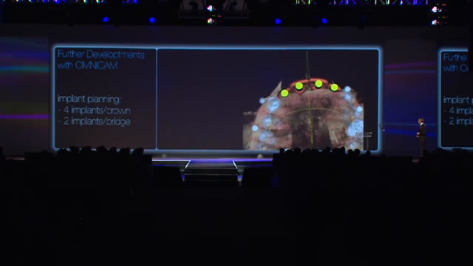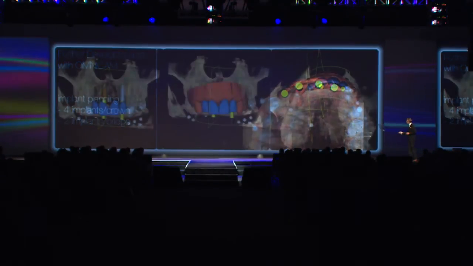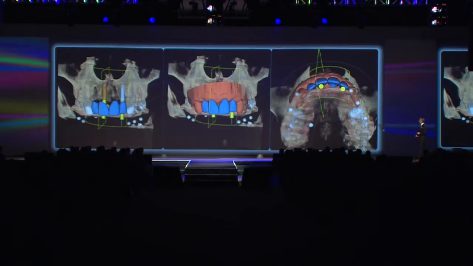But in this case, I went for the 2 implant case, so I just placed 2 implants in order to get a better aesthetical outcome of the situation. So you see the 2 planned implants and you see the prosthetic planning. Additionally, you see the morphology of the gingiva here, and again, the situation from the incisal aspect.